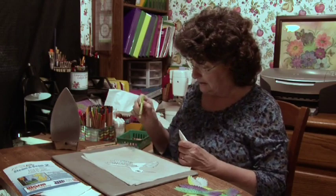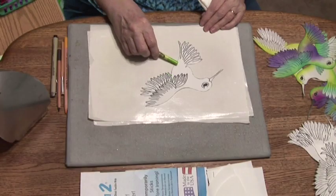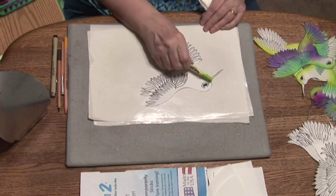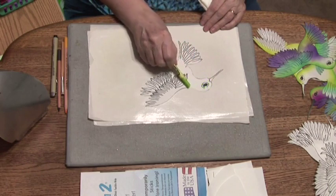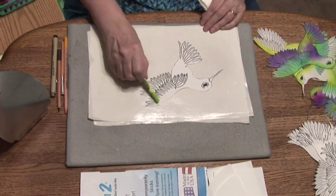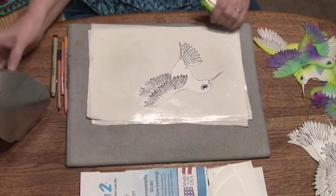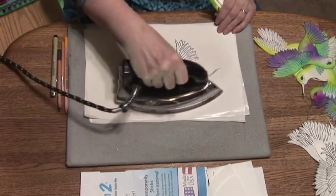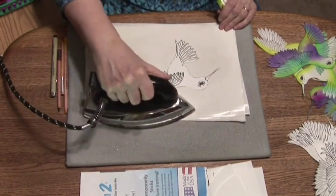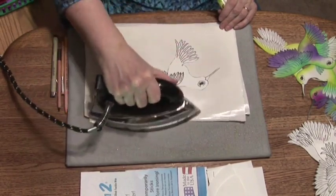So I've got my crayon ready. Melt and blend inchworm across the back, along the upper one third of the tail, along the top of the head, along the neck, and the edge of the upper part of the upper wing, the top part of the upper wing right in there. Okay, so I'm going to heat that up. Remember, 5 seconds, 1,000, 2,000, 3,000, 4,000, 5,000.